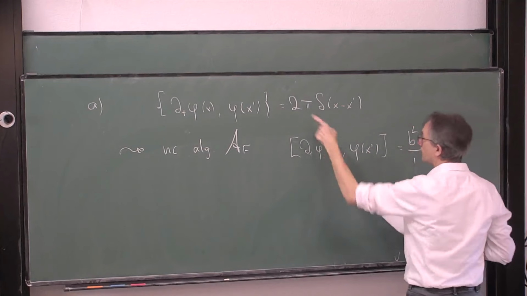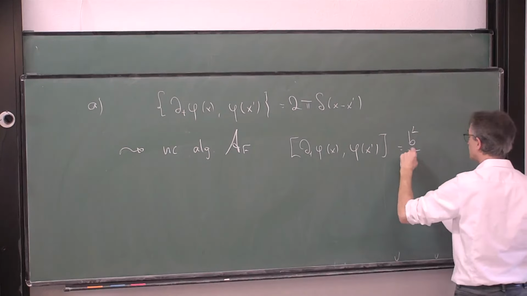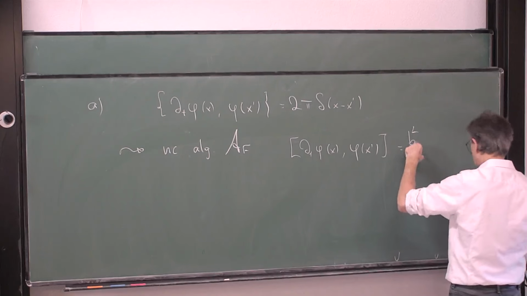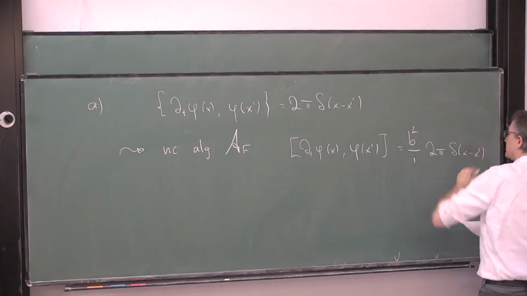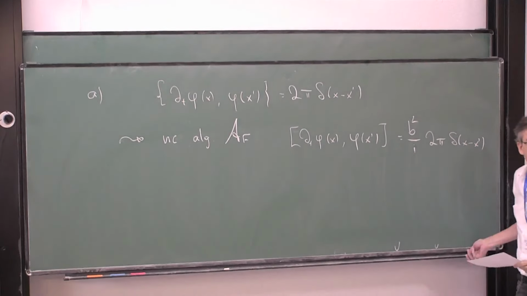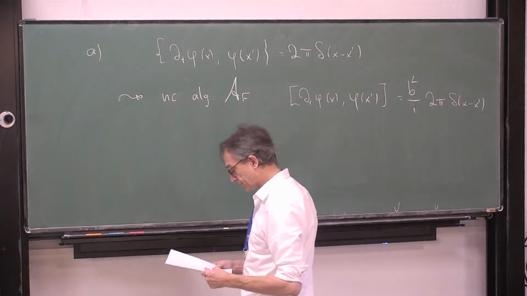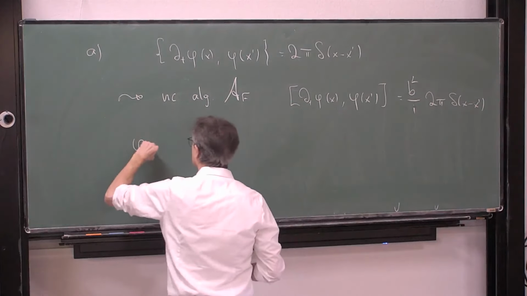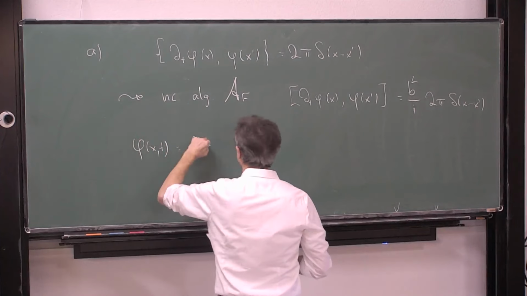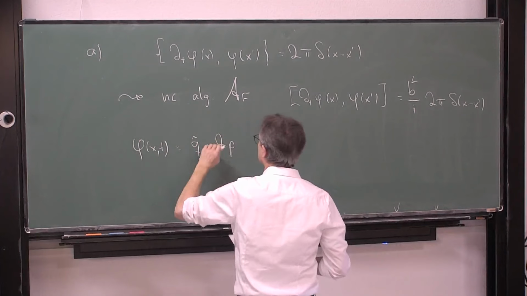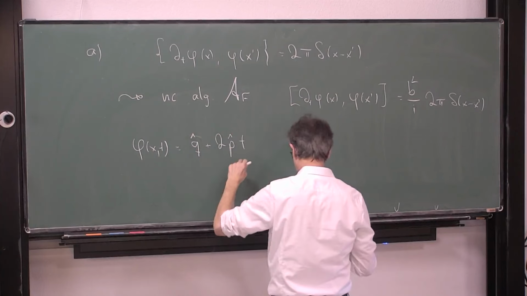Following this form, the Poisson bracket has turned into a commutator. We would typically introduce a parameter named h bar in the process, but now we like to call it b rather than h bar, where this b will end up being the same b as appeared in the first lecture. And then we can write the free field. Here I want operators now, or generators of that non-commutative algebra.